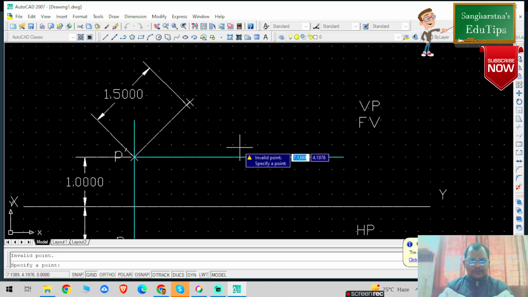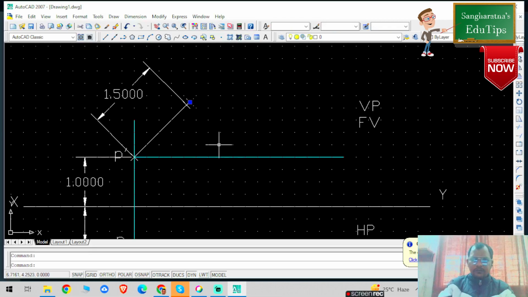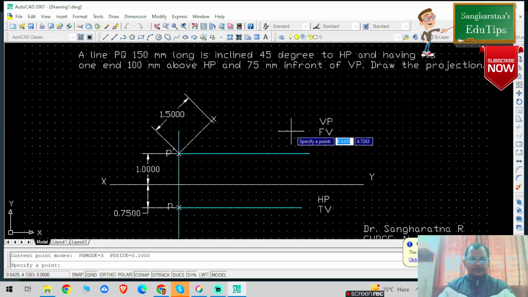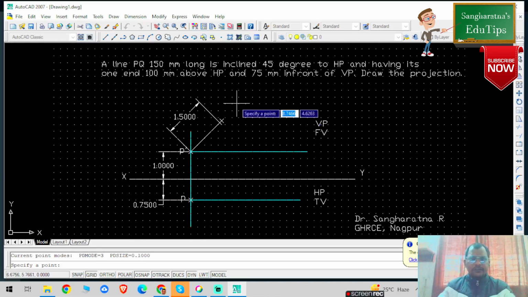Let us check. Escape. Just click on this particular point, here is the point you need to select. Click on O snap and you will get this particular point. Just click here. Now you can see this is correct. So this is my point Q dash.